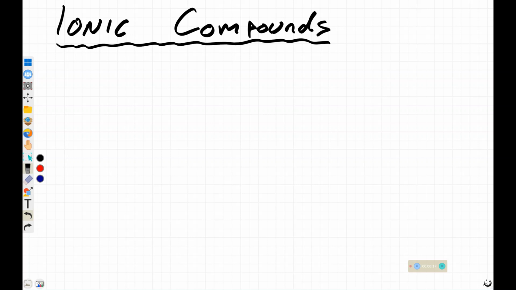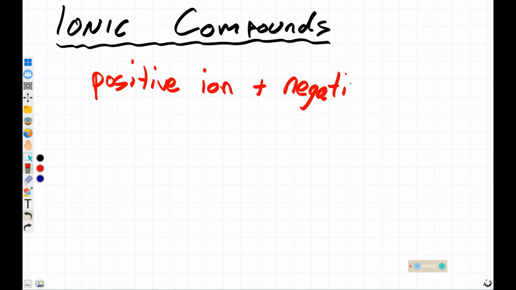To start off with, the definition of an ionic compound is a positive ion combined with a negative ion. In other words, something with a positive charge is going to combine with something with a negative charge.